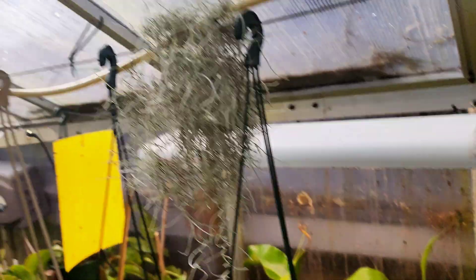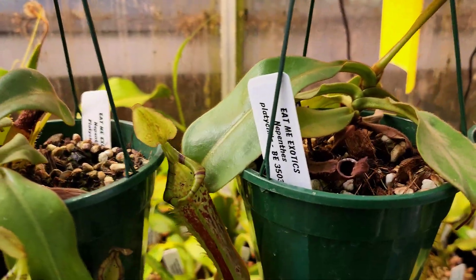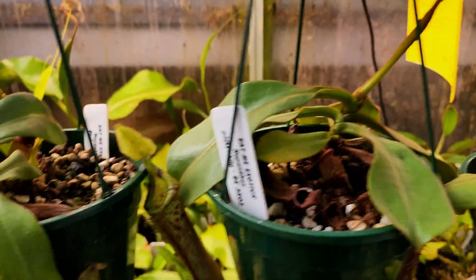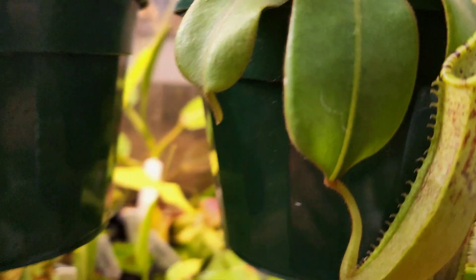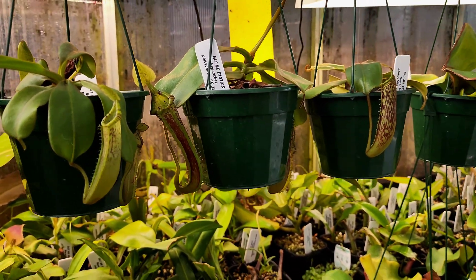They can take some good bright light. You can see here I've got no shade cloth on — I had no shade cloth on over summer. Temperatures in the greenhouse: I aim for 28 sometimes, I don't quite get cool enough. I might have bumped 31 on some really hot days. Some of the days here get up to close to 40 degrees or even over on a few days. But I think the max my greenhouse saw was probably 32 degrees Celsius, dropping down to 18 degrees at night. So it's a good intermediate temperature.